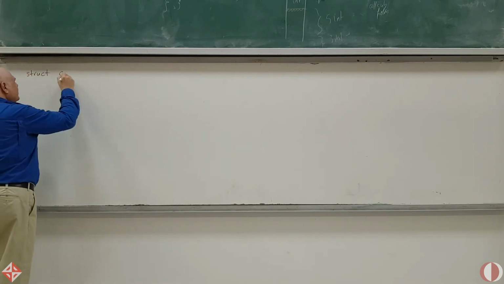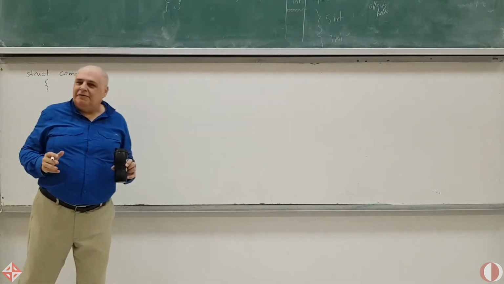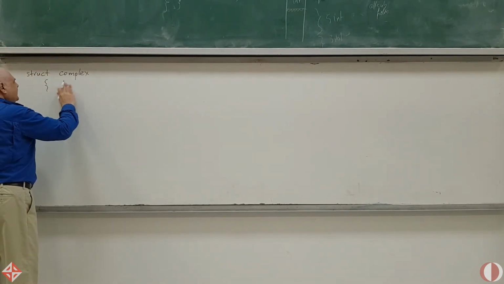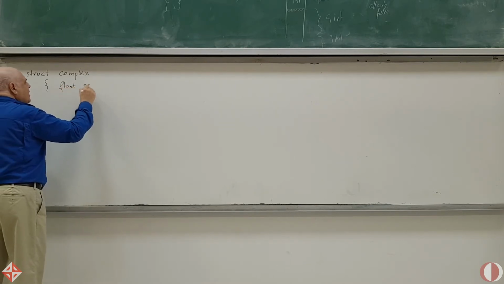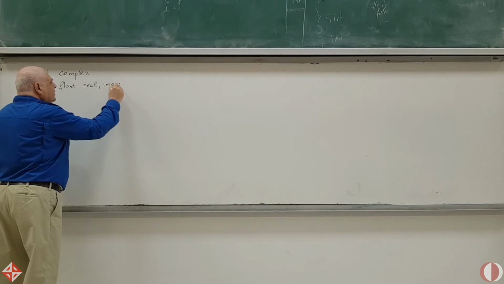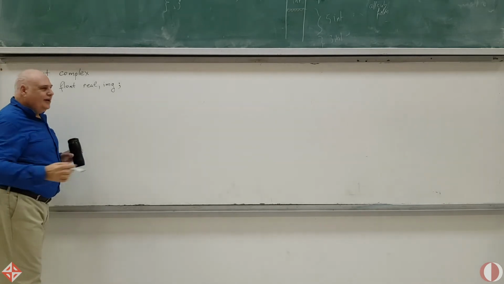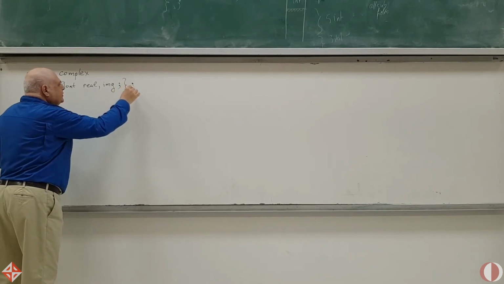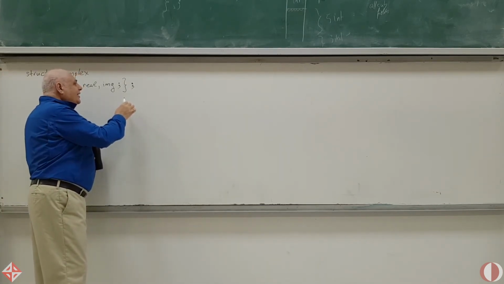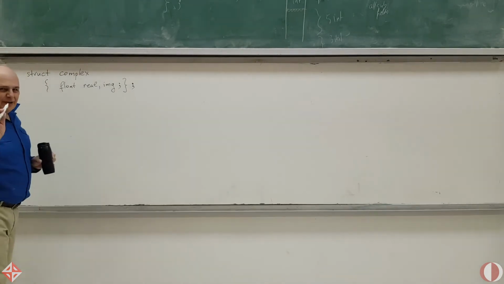Structure complex. Now, how many fields do we have? 2 fields. We have names for them: the real part and the imaginary part. Let's abbreviate it as imaginary. Yes, I could have written it as float real, float imaginary, but I'm a lazy person. Please note that normally we have the right to put a variable in here, but for this moment I don't do it. You don't do it either, right?